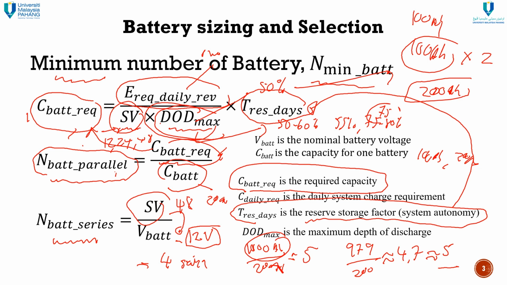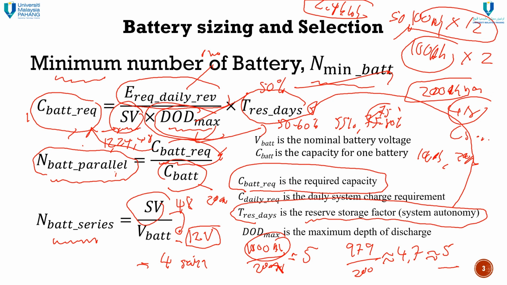So if you want to use 100 Ah, for example, 100 Ah multiplied by 12 volt, you're going to get 2.4 kilowatt hours. Just rough numbers. Say you have a load of 2.5 kilowatt hours. It's not enough if we use this, because the actual is not 100, it's 50 only, because of DOD. Then we need two batteries. In calculation you get 4.8, but the actual one we get only half.